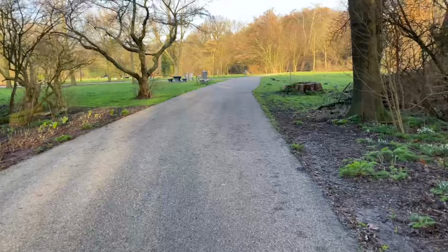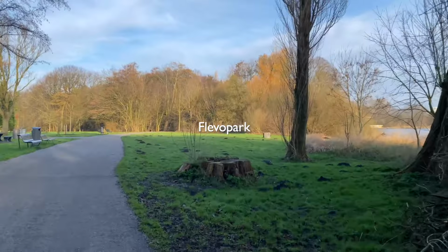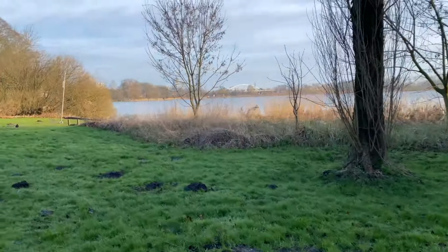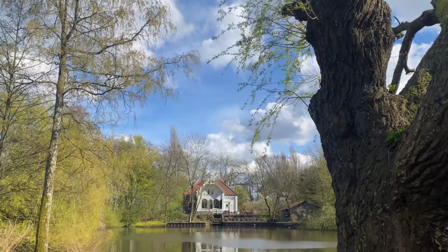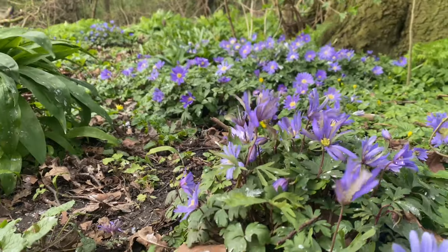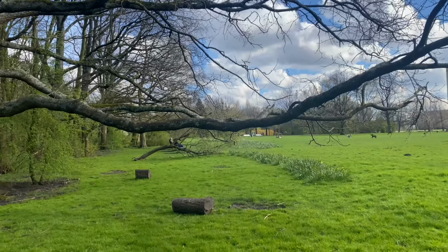I started off my trip this year by exploring my favorite parks. There's a park called Flopark in Amsterdam East, which is one of my favorites. It's more like a local one. I don't really feel like as many tourists head here since it's a bit out of the center, but if you have time while you're in Amsterdam, I highly recommend. It feels very authentic. People hang out and have beers, especially on sunny days. It's packed full of picnic goers and families that are playing ball, and it's just a really sweet atmosphere. There's also a lot of lakes and things, and it's a really nice place to go for a run as well if you're into running in Amsterdam.